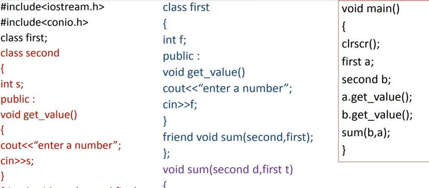Look at another example. Look at the things clearly without any confusion. Can you see the class first semicolon? This is what you call class declaration. The class is declared, not defined. The class doesn't have any member data and doesn't have any member functions. So I have a class second, in that I have a member data s and member function get value. And observe these things clearly. The class is declared. Class first semicolon is your declaration.